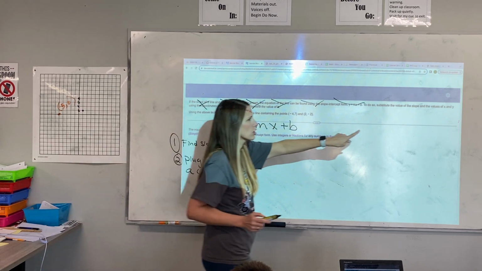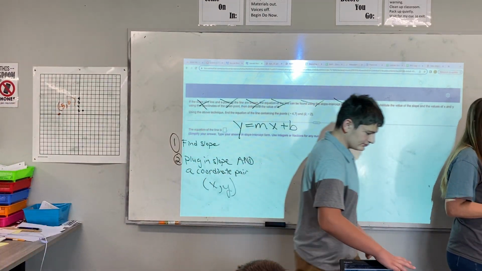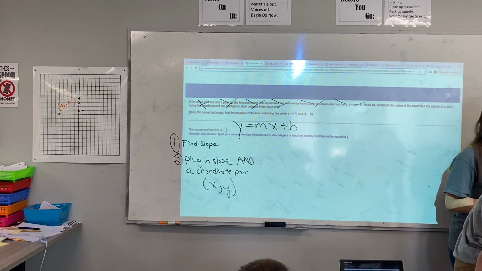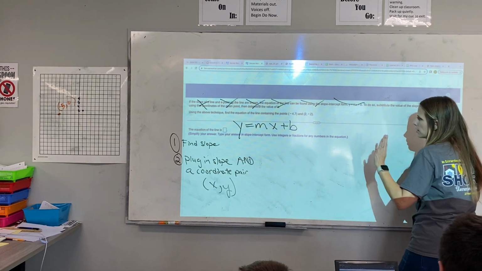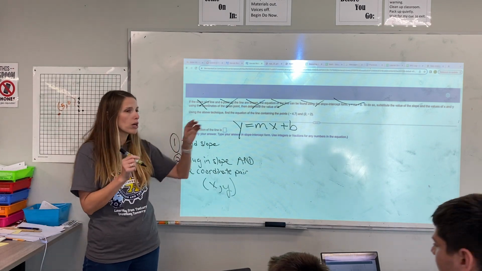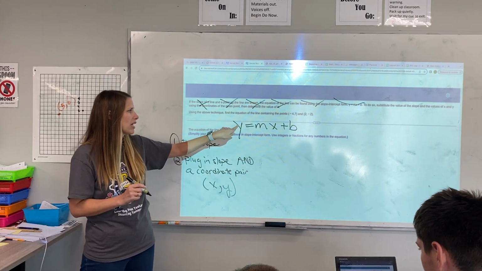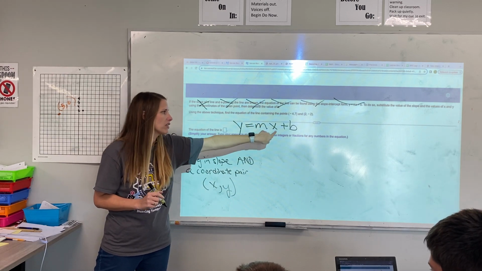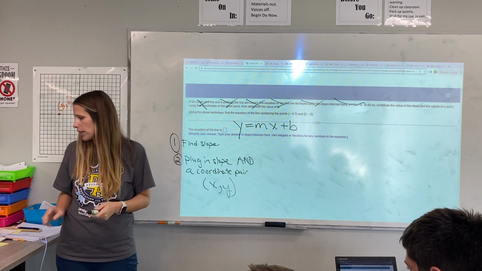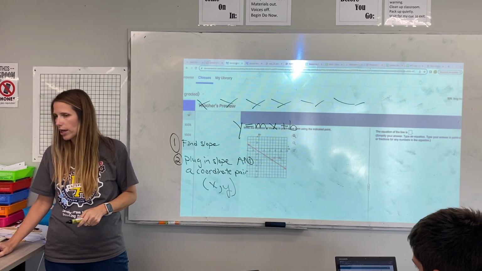You're gonna use your slope formula first, then plug in your slope and then choose one of your points, not mine, your points, to also plug in. So you'll have this filled in, and this filled in, and you will solve algebraically for b. I'm going to 2.2 now, so raise your hand if you have a question.